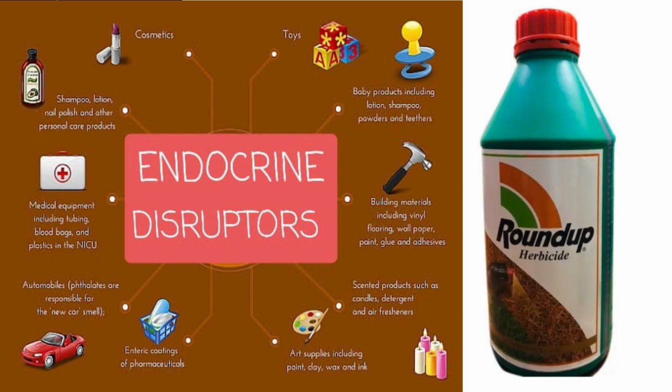The original topic I said was vaccines. But to make the connection from vaccines to endocrine disruptors was a little more effort, and my two weeks were packed. But there is one endocrine disruptor, not really an endocrine disruptor, I would call it a super one, an endocrine disruptor ka baap. That has essentially invaded our world in the last 20-30 years, and most of us probably don't know anything about it. It's a chemical called glyphosate.